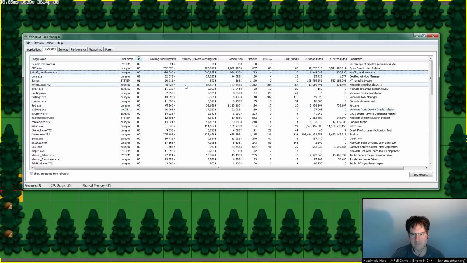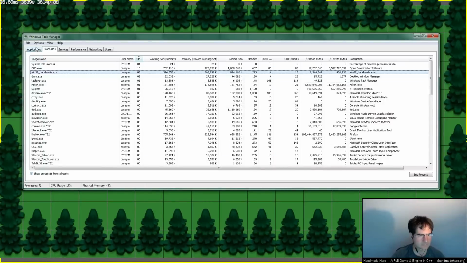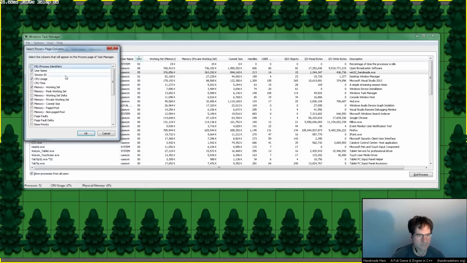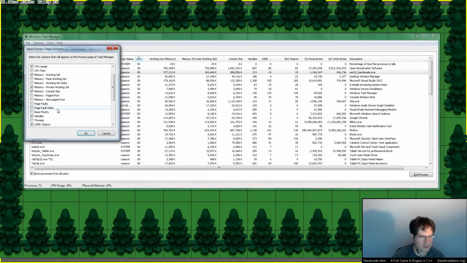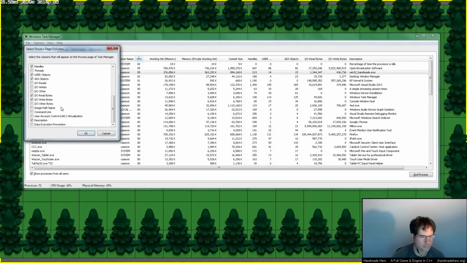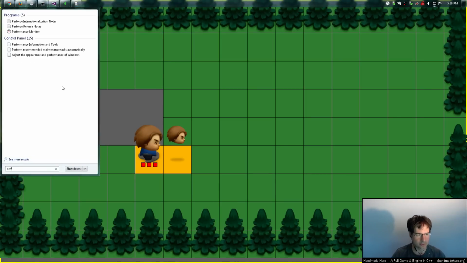You know what? This is not what I want to see, though. I need more information. Isn't there virtual memory bytes? I don't want the working set. I want the entire pool. All right. Tell you what. Let's just go to perfmon. We'll just go to perfmon. Why not? I don't know if I've ever used perfmon on the stream before.